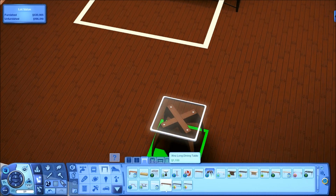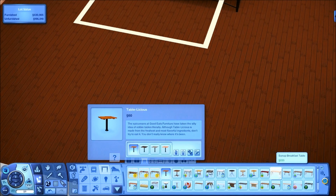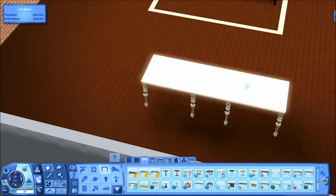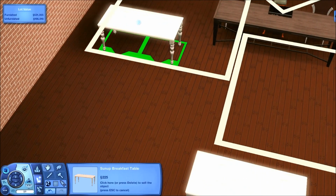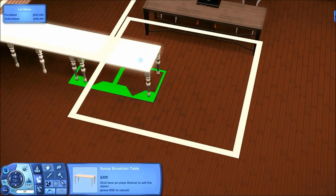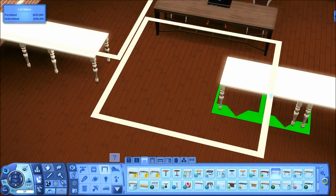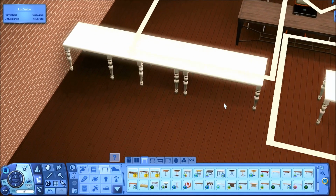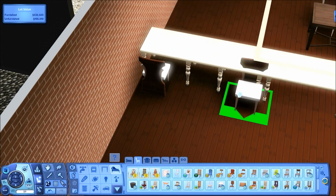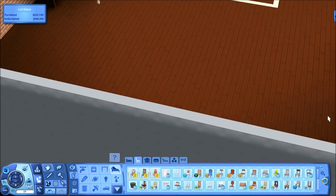The Master Suite stuff was definitely up there. Also Outdoor Living, because I like doing a lot of stuff with the outdoors. But honestly, that was about it. There wasn't anything else that I really wanted that was coming out of some sort of stuff pack. At one point I did want to get the movie stuff pack, but I kind of fell off the train with that, so didn't get it. So I am a 100% expansion pack kind of guy.